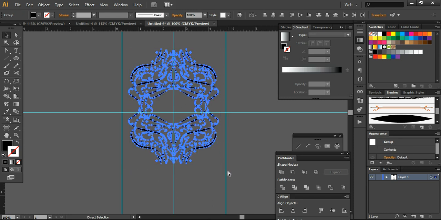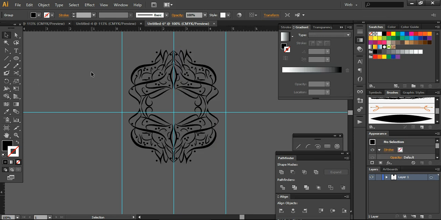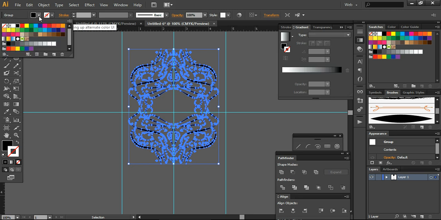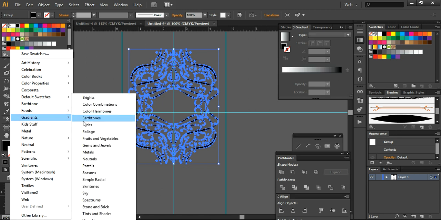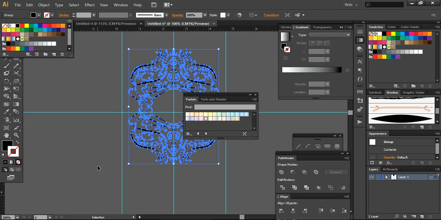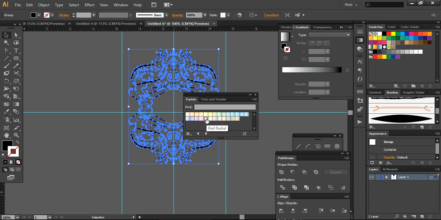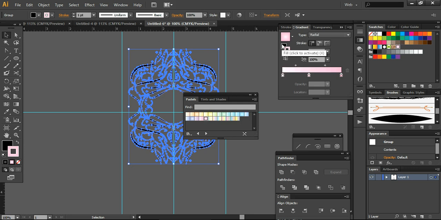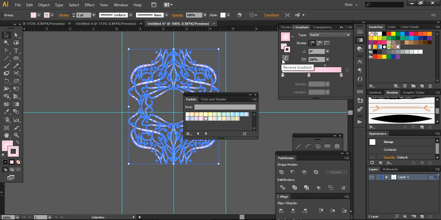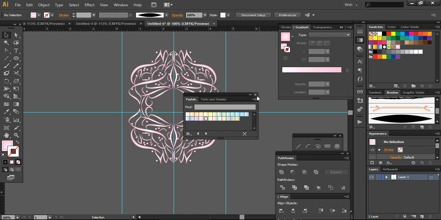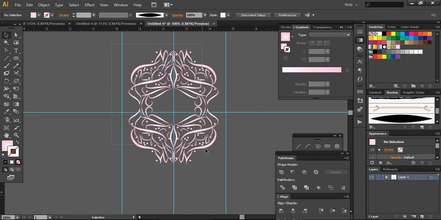Okay, now press Ctrl G just to group everything. Now we are going to add some colors to this design, so you can go here to gradient, and now we are going to select pastels. Here I want to select this one, and make sure you are not working on the stroke, so avoid the stroke here, and now it will look like this.